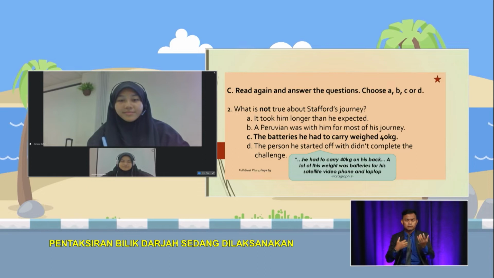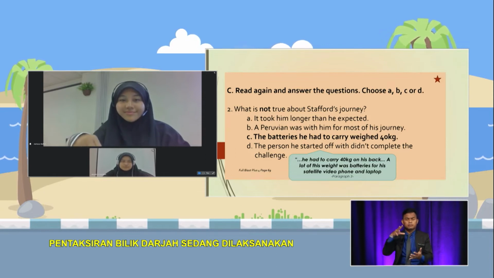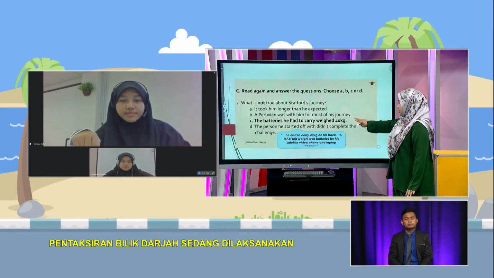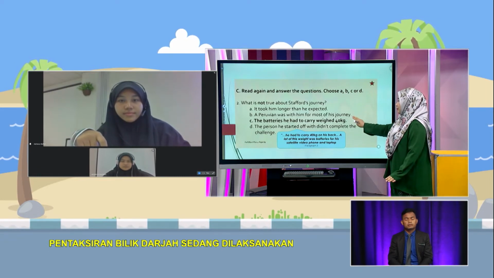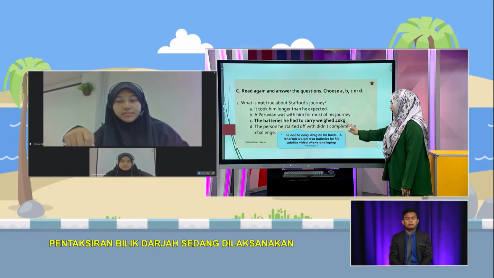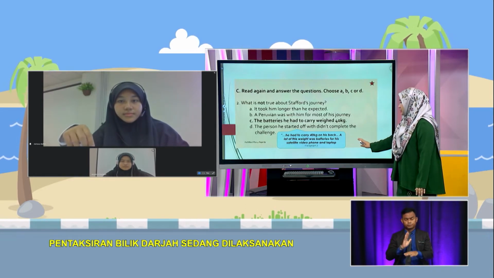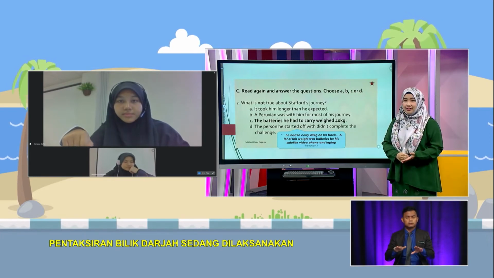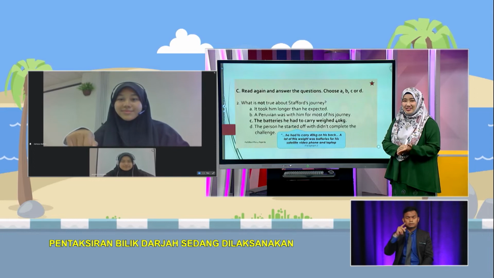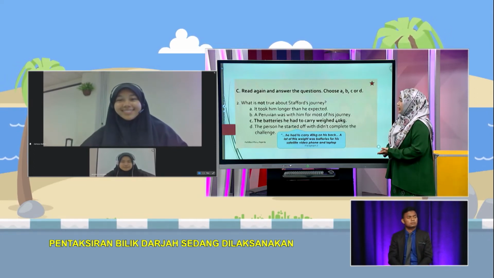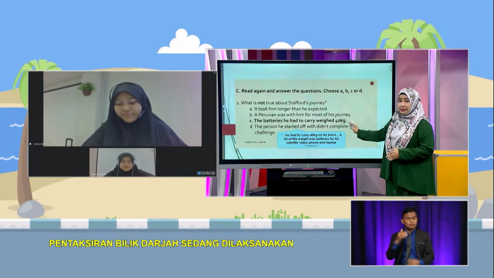So yeah, it could be a bit confusing, right, Adriana? So as what Adriana stated, the option C says the batteries weighed 40 kg, but in the text, it is stated that a lot of this weight was batteries, a lot, but it's not entirely 40 kg. So good job for identifying this one, Adriana. It was a tricky one, I think. Yeah, it is.